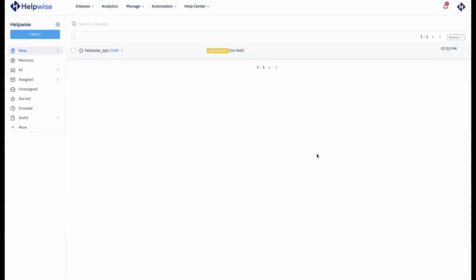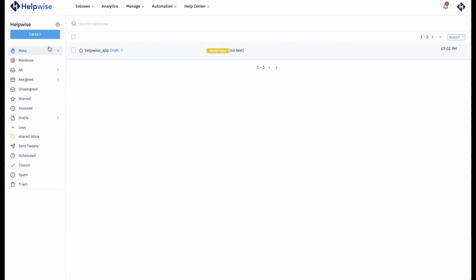Right. So this is how the Twitter inbox looks. Once you create the inbox, you have to connect your Twitter account, and once you do that, you straight away head over to this page where you can start receiving the queries that come in on your Twitter account. So before I show you all the different features of the Twitter inbox, I just wanted to show you what all these sections here mean.